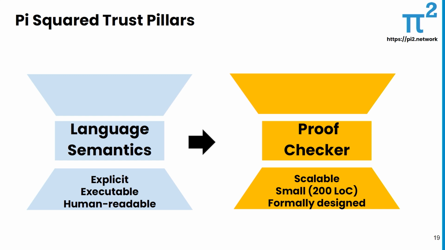So what we want to do is expose this trust, show these components and actors in the transaction metadata. And we can eliminate some players here. We can reduce the trust base by using our proof of proof technology, reducing it to two main players. Speaking about interpreters, if you have a language semantics and a proof checker, you don't need to trust the virtual machine anymore.